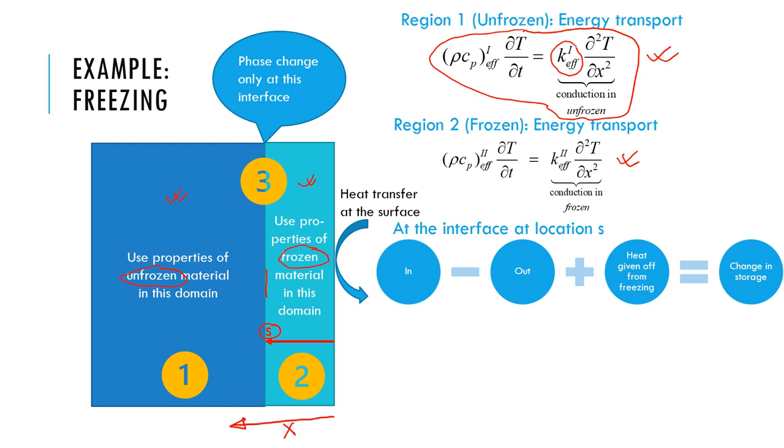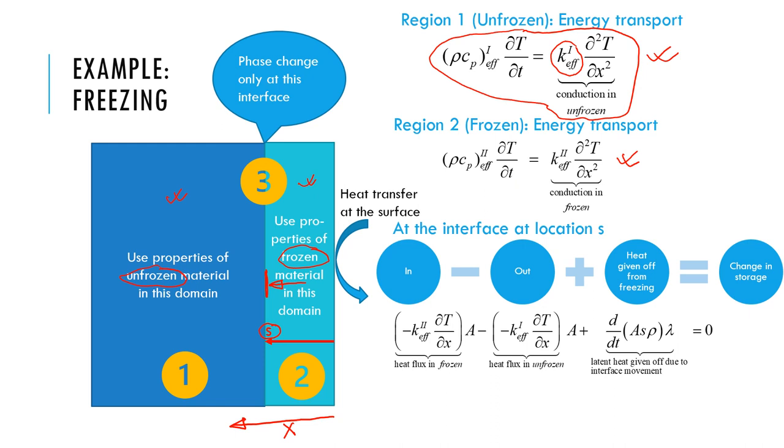At the interface then, if this is my x direction, because there is only heat conduction, the energy coming in is given by Fourier's law at this location. So energy coming in is thermal conductivity times temperature gradient at the location S. And what is the unit? Let's make sure we understand this. The first part, k ∂T/∂x, has the unit of watts per meter squared because it is a flux.